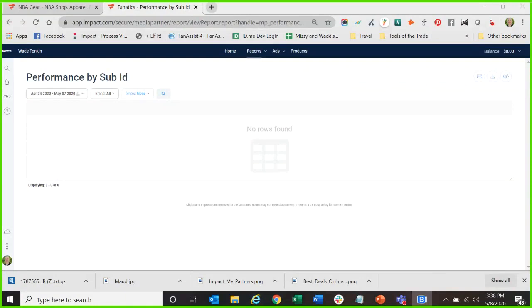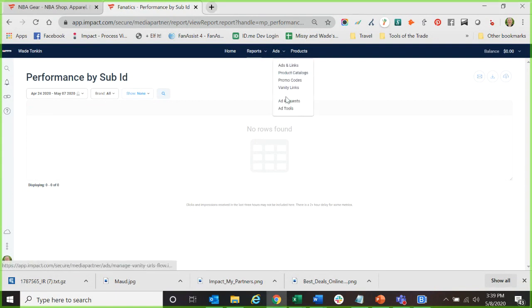Impact has a tool that is kind of cool and I think worth looking at called the StatTag. If you've used tools like VigLink or SkimLinks before, I think it's very similar. You can essentially set it up so that if you post direct links on your site back to Fanatics, those get converted into affiliate links. You'll find that up here in Ads, Add Tools.